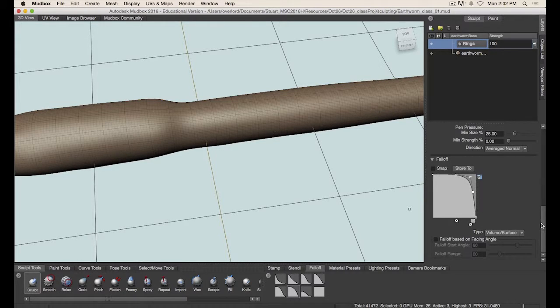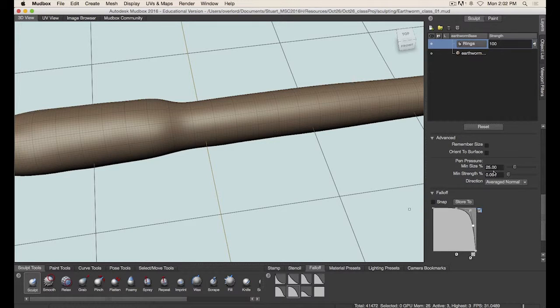And the other thing that I want to do under advanced is make sure that the minimum size of the brush is 100%. What that means is that by default it was at 25%. That means the very softest that you touch on the tablet is going to give 25% of the brush size and 0% of the strength, and the hardest you push is going to be 100% of both.